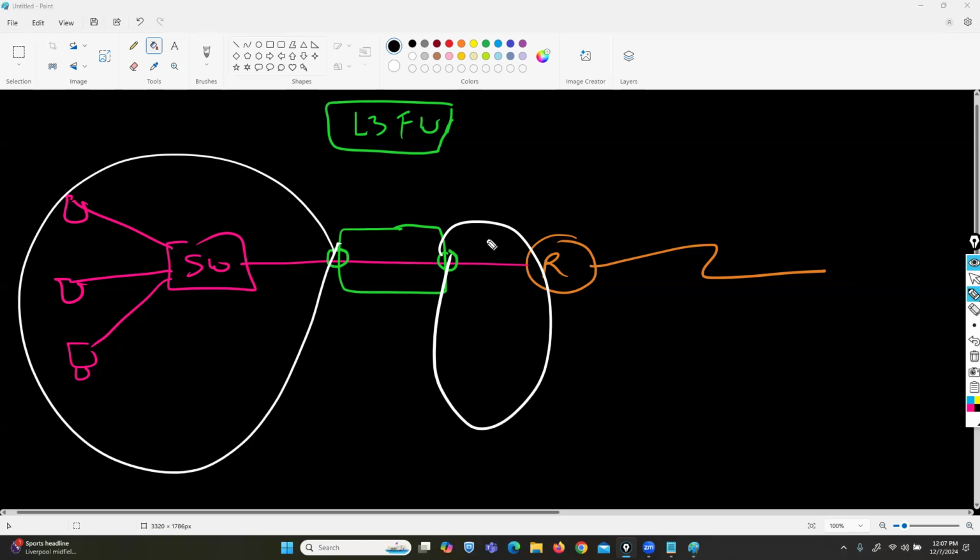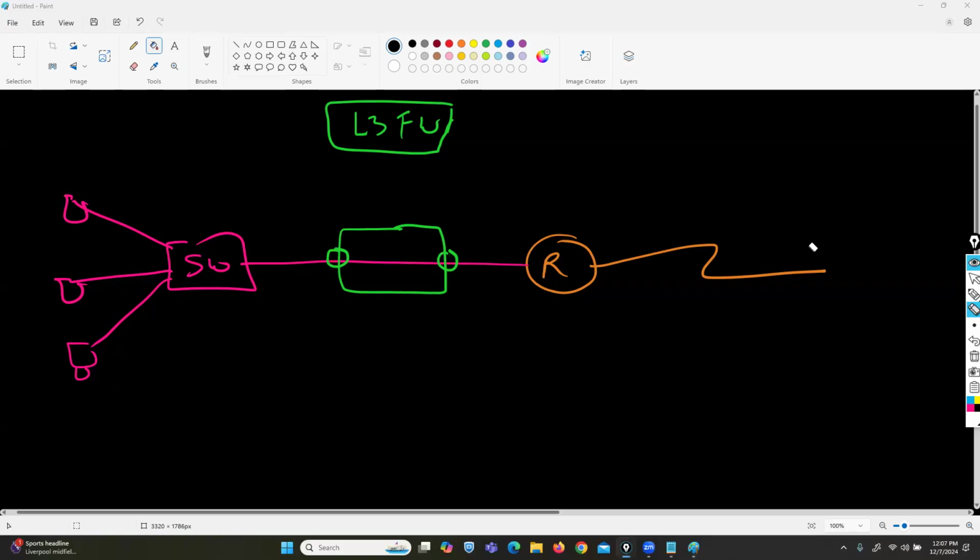But in case you don't want to change any existing IP address scheme in this existing scenario, and you want to deploy a complete firewall device into the scenario, then yes, you can go with a layer 2 firewall. If you are using this box as a layer 2 firewall device, then no need to configure an IP address on 0/0 or on 0/1. No need to configure any IP address.